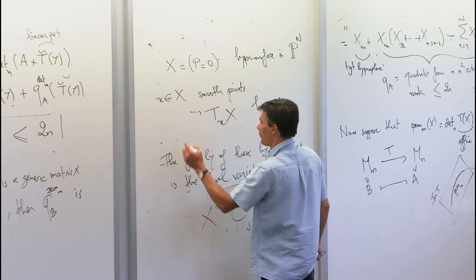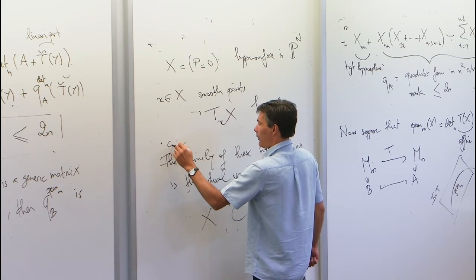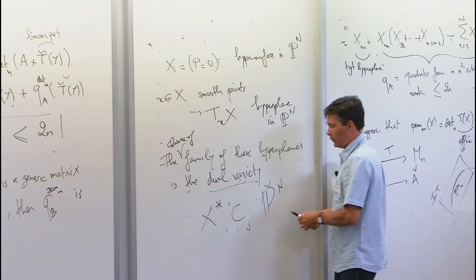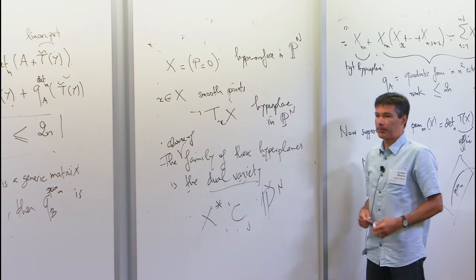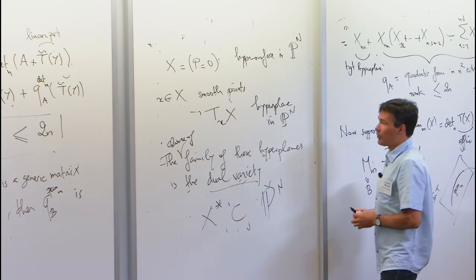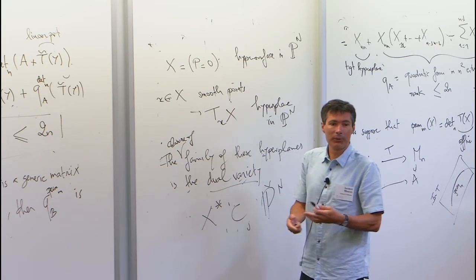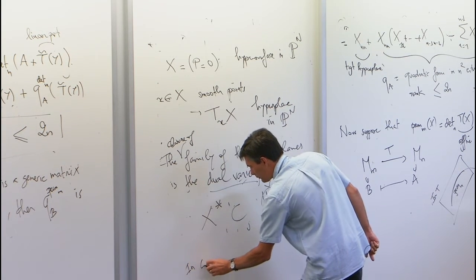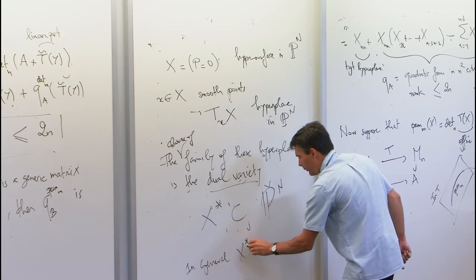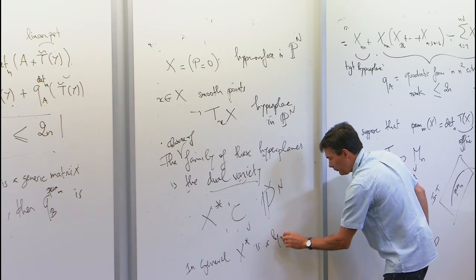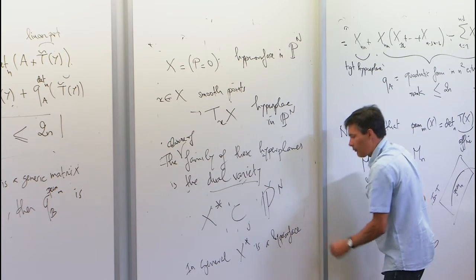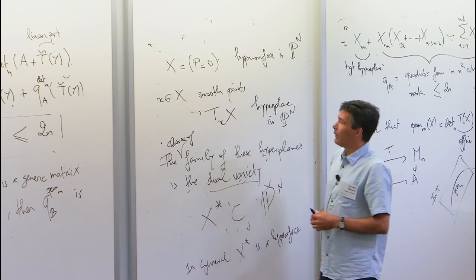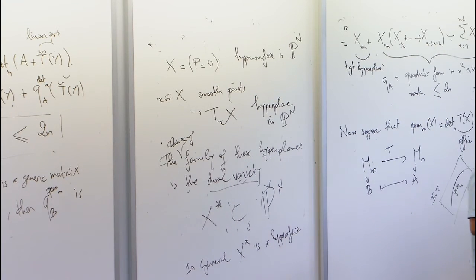And you have to be careful because you can have singular points, so you have to take some closure at some point, but that does not matter so much. So you have this interesting geometric object that you can associate to a hypersurface, and you expect that in general all the hyperplanes will be more or less different. Okay, so you expect that in general this dual is again a hypersurface. And when this is not the case, this means that the hypersurface you started with has some interesting geometric properties.